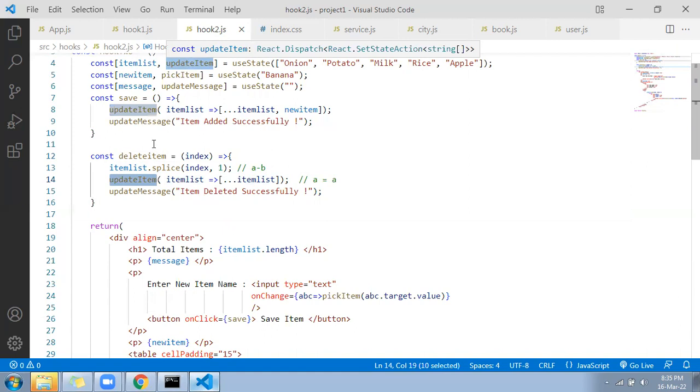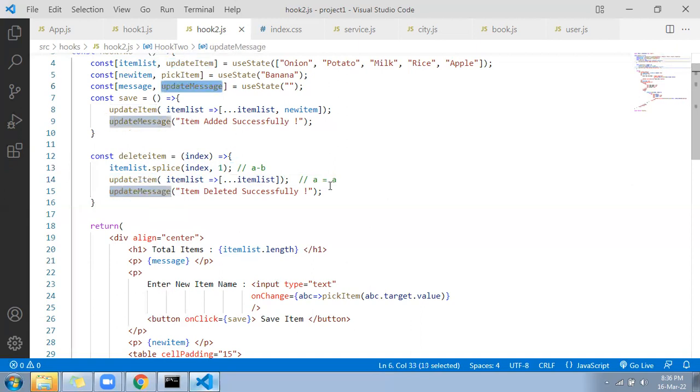So here we delete separately, and after deleting, we replace the remaining items under the item list itself, saying after deleting there is a remainder, please update. So what will happen? Update item will update the item list and your state will understand yes, there are changes and the HTML will get reloaded. And the message we display through the function called update message, a static message. That is listing and deleting.